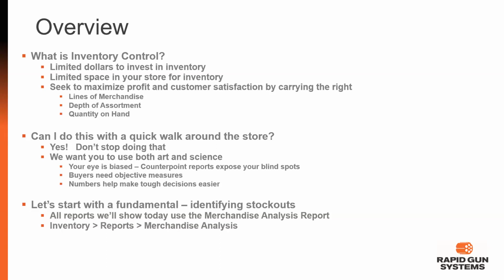That report is found in Inventory, Reports, Merchandise Analysis. And as I said, there are lots of different ways to run it, so the key to this report is getting comfortable with the configuration of it. With that as an introduction, I'm going to turn it over to Sean, and he's going to walk us through configuring the first merchandise inventory report. So Sean, I'm going to let you take the screen away and be my guest.